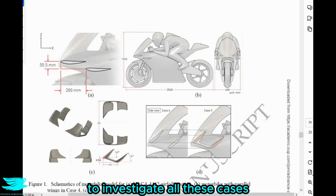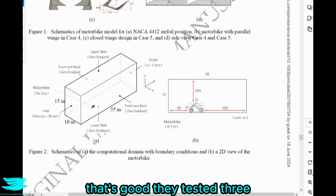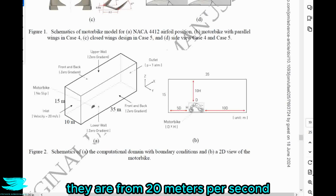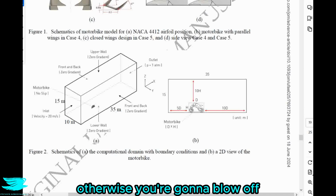But anyway, to investigate all these cases, the researchers used CFD, and there were some pretty impressive aspects of the CFD setup. So let's get into it. So the CAD geometries were put into a domain as shown in figure 2, which is very large actually, by the way. That's good. They tested these geometries at 3 different velocities to simulate different racing speeds. They were from 20 meters per second, so 72 kilometers per hour, up to 100 meters per second, which is 360 kilometers per hour. So imagine trying to hang on to a motorbike at this speed. You have to really punch down, otherwise you're going to blow off.